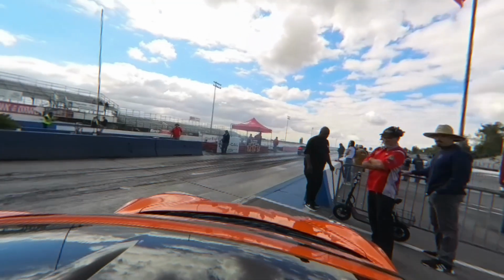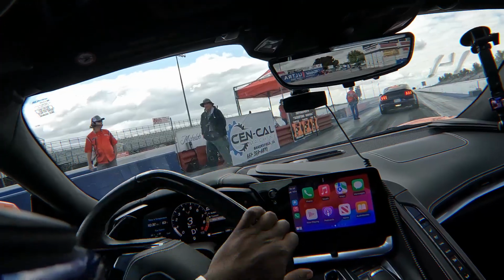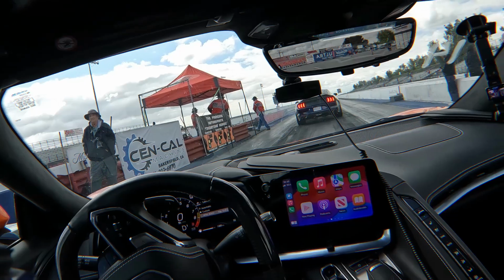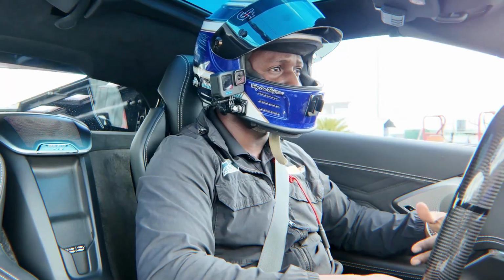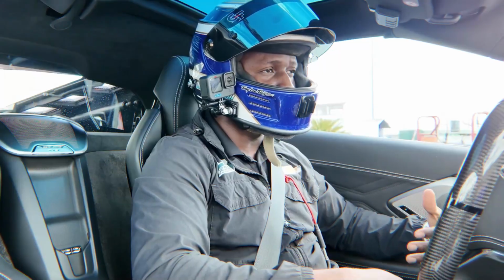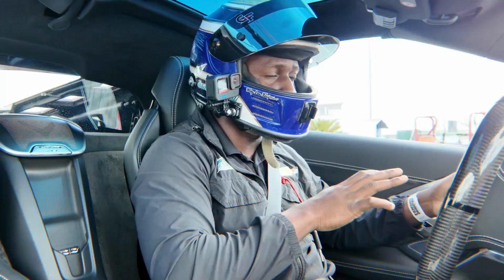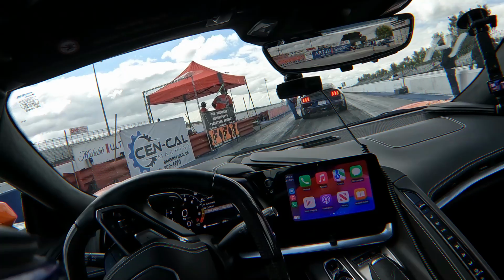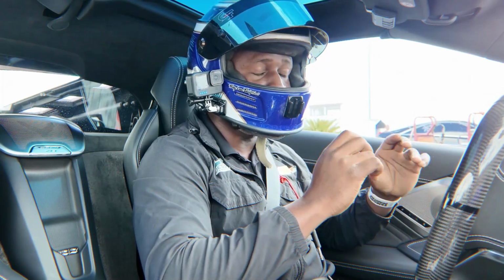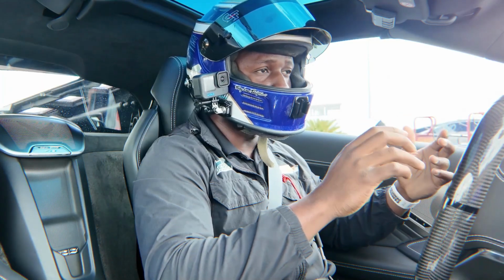I have a theory on this, so we'll see. Because basically your throttle controller opens up your throttle body really, really quick, like immediately, just full wide open. So there's no electronic messing with it. It doesn't limit you or anything like that. It just opens it up. So my theory is if you use launch control with the throttle controller from Solar Performance, then you're kind of messing with the throttle controller and not letting it do its thing. But if you just foot brake it and go, it might end up having potentially a quicker launch than a normal launch control.